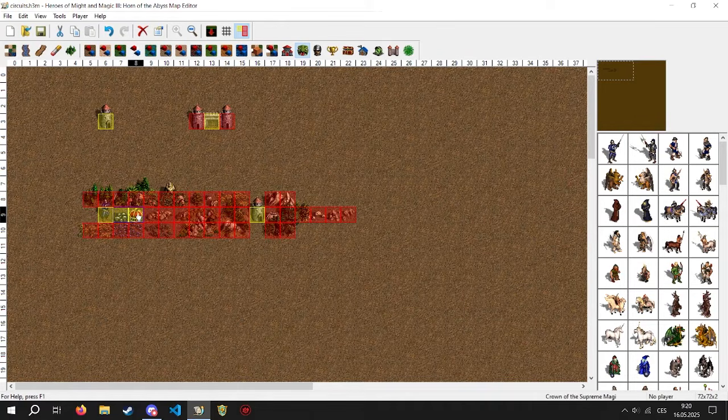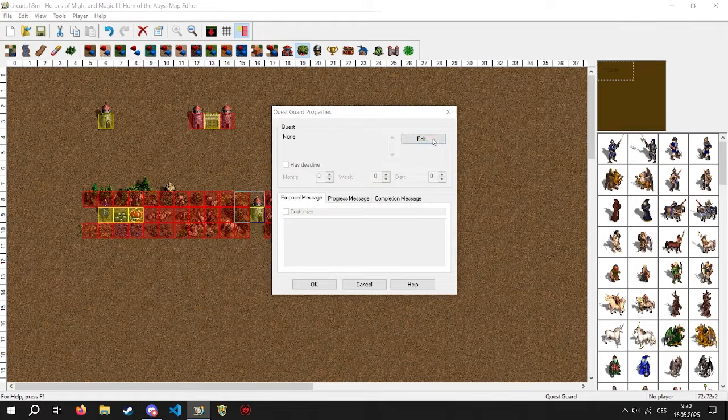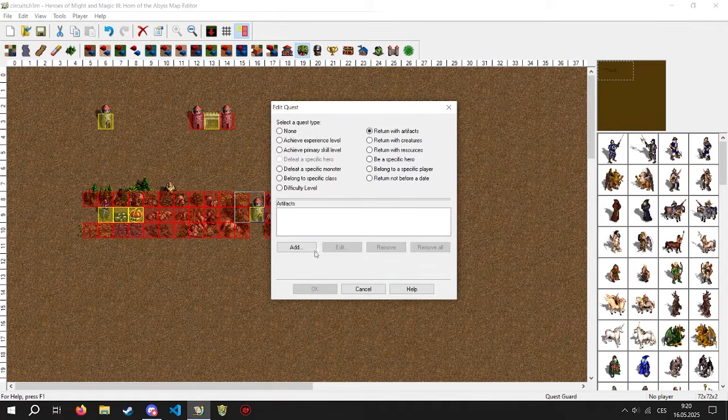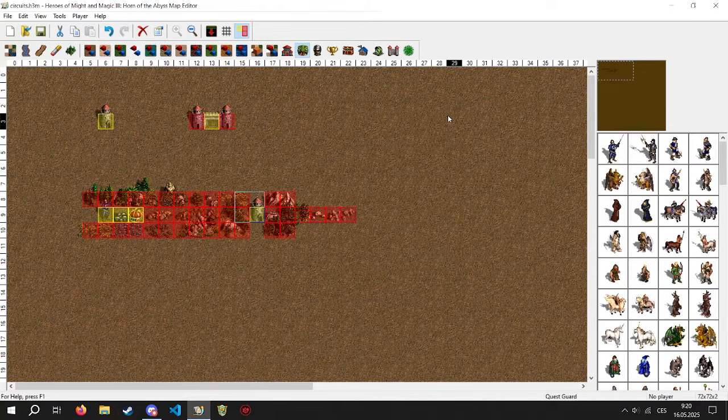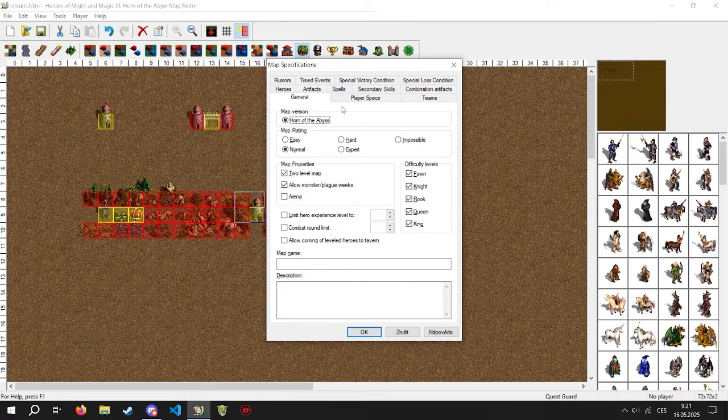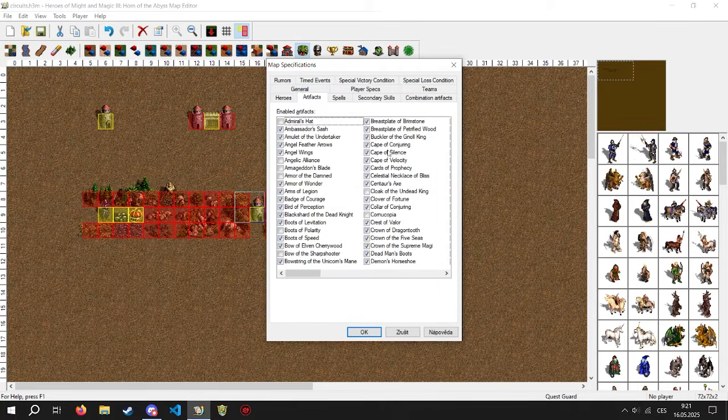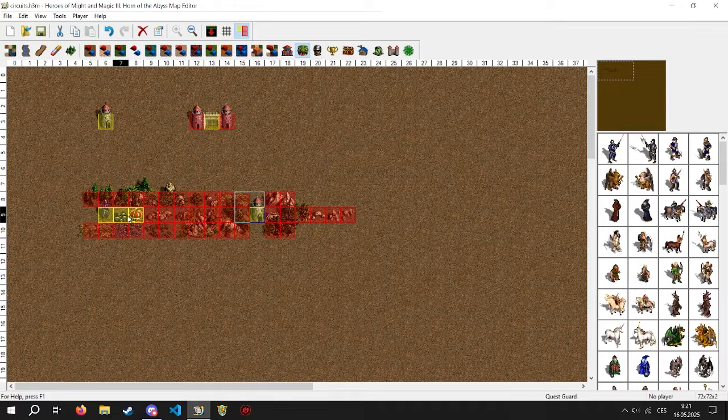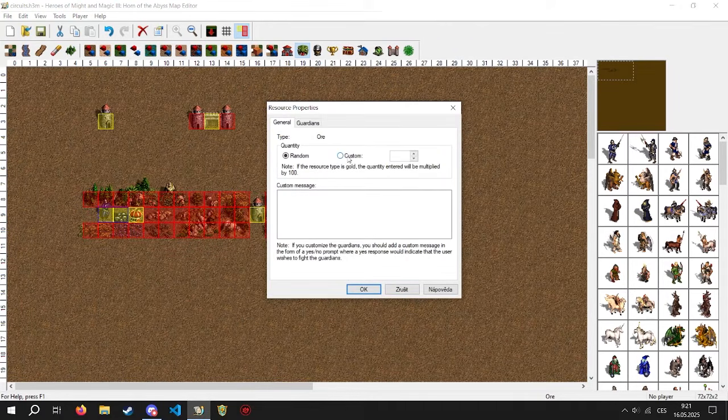The issue with using artifacts is, if you have random artifacts on the map and don't pay attention, you can randomly find the artifact required for this quest guard. This can be avoided if, in the map specifications, you remove the artifact from the pool. With the resource, I recommend using obscene numbers that you wouldn't get normally.